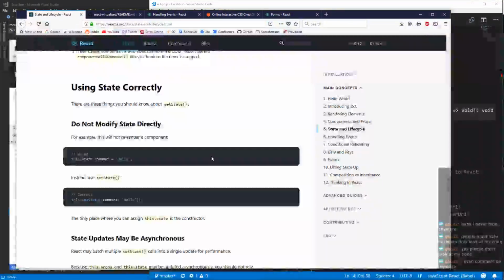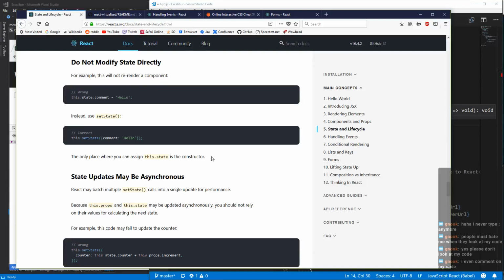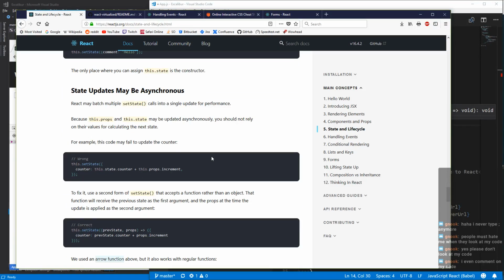How to use it correctly. Yeah, but how do I change just part of it?